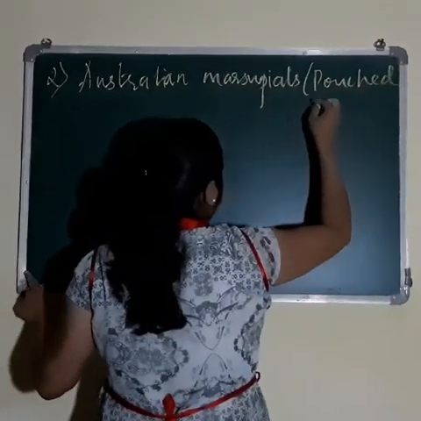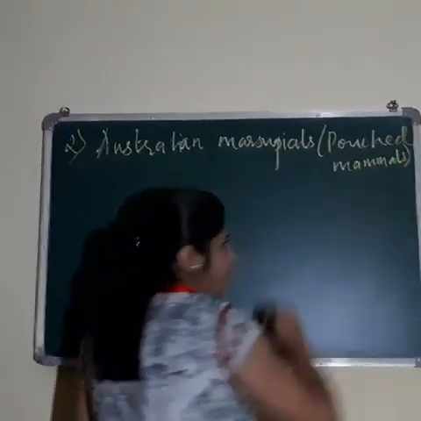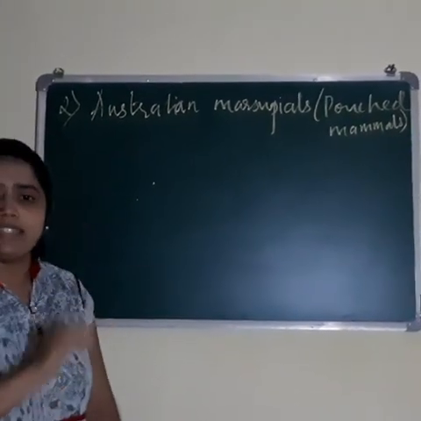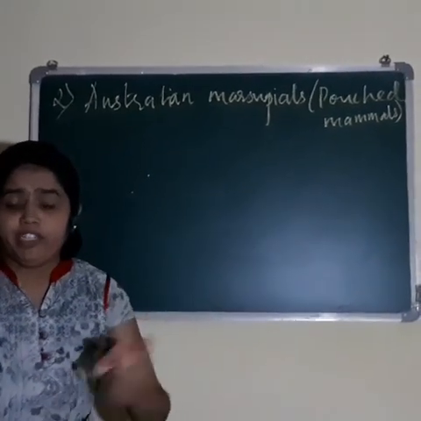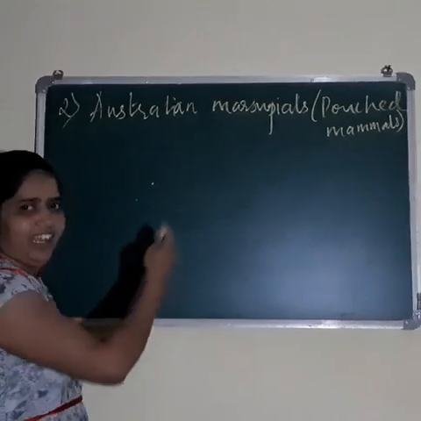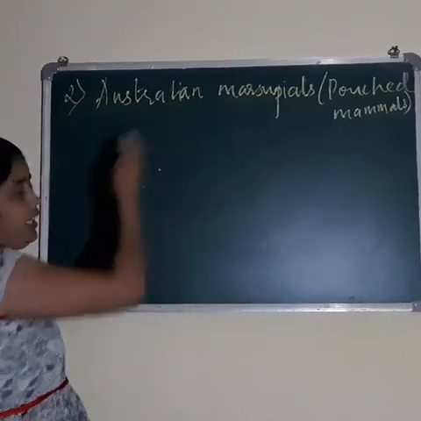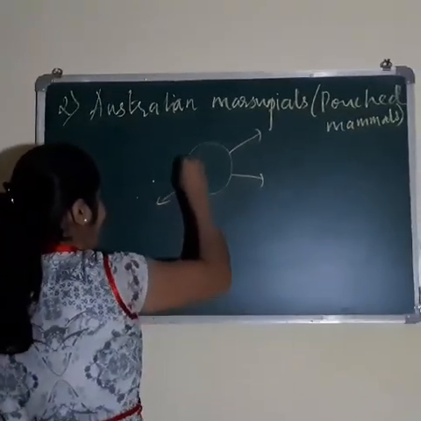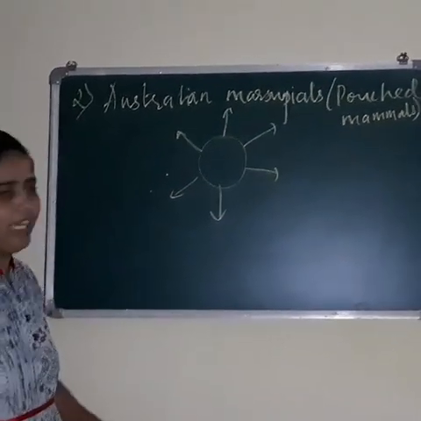You know very well, in Australia you can find a kangaroo, which is a pouched mammal. Here also you can see that there were different species of the pouched marsupials, and all these existed from common ancestors. And due to some reason, they might have migrated to different regions in the same island, that is the Australian island continent, and then they might have evolved into different forms. But all these Australian marsupials belong to the same ancestors, but they might have radiated to different regions in the same island, and hence they have developed into different species. This is the second example, that is Australian marsupials.